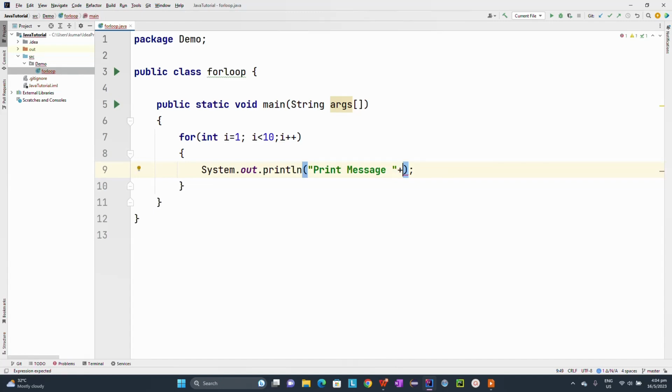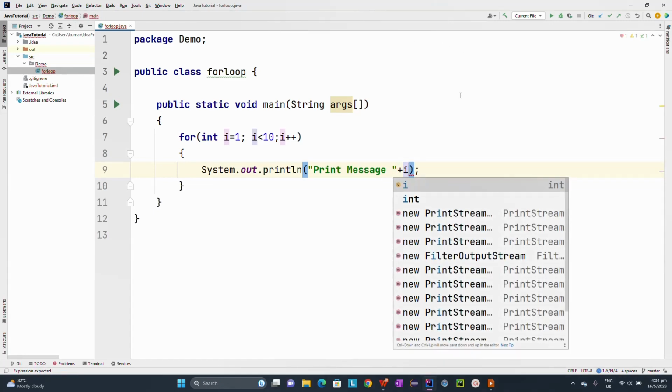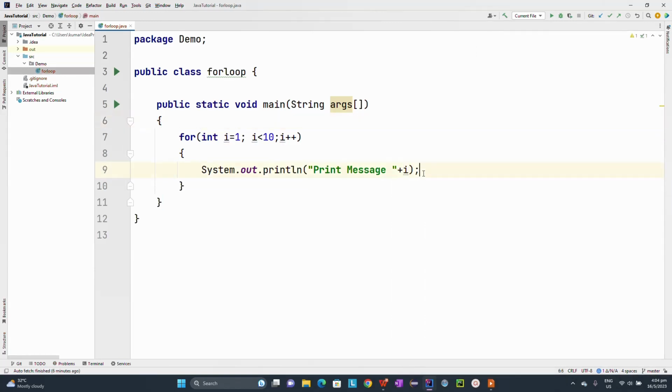To identify it easily, I am printing i. The message will be printed as many times as it iterates. Here we are giving i less than 10, so it will print 9 times.